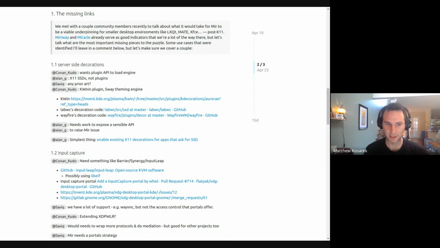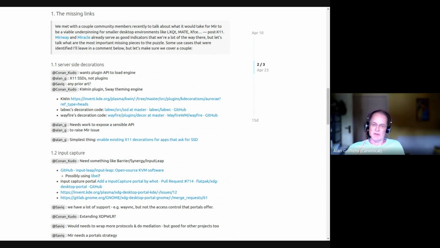So we don't implement the protocol. Okay. So I've raised the issues to implement the protocol, and in the initial pass, just to expose the X11 decorations that we provide.